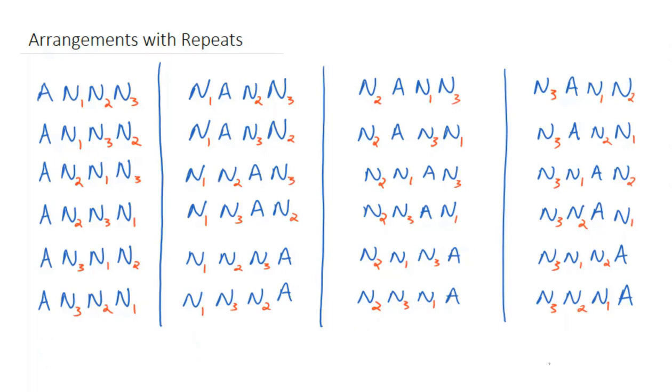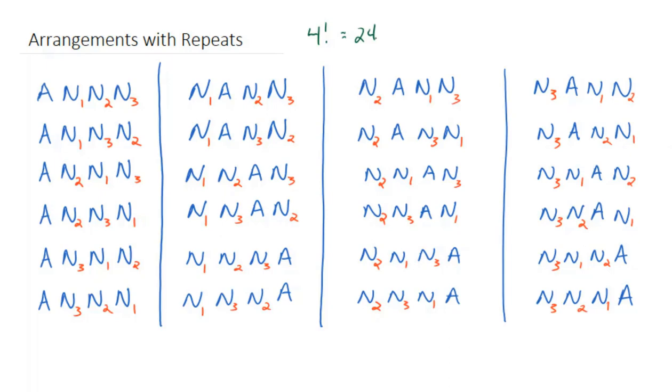Also, I want to remind you what we learned from the previous video about arrangements in general. We have four things here, so there are 4 factorial ways of arranging those, which equals 24. And that's what we have here, a list of 24 different arrangements.